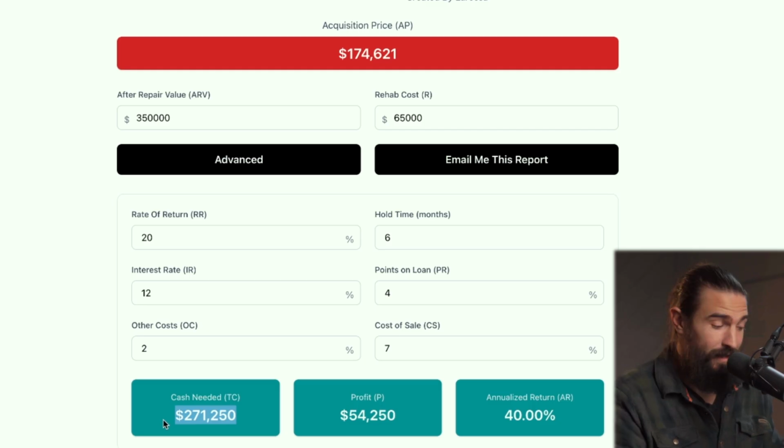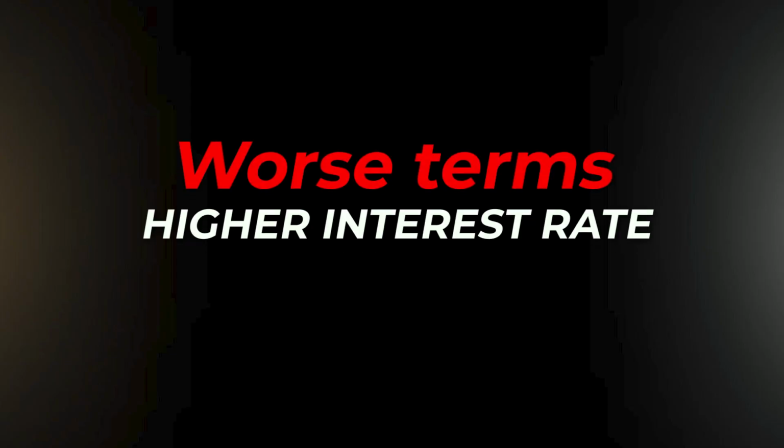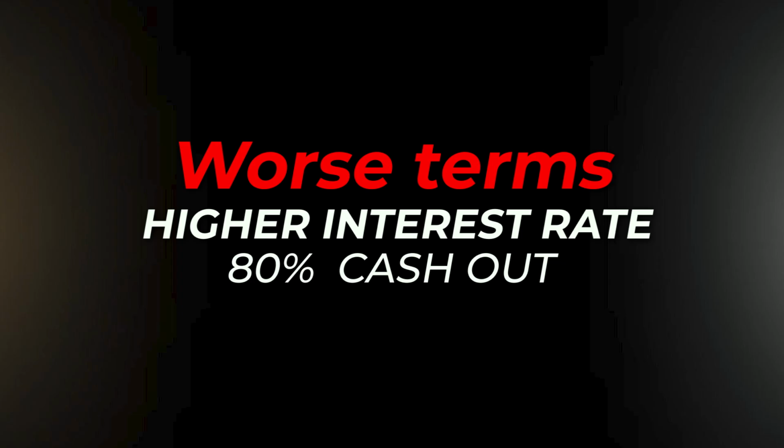That means that the bank is either going to take out the loan that you already had, the hard money loan at closing, they pay off the hard money loan, and then you have their 30-year mortgage in that place, or you're going to do what's called a cash out refinance because you bought the house in cash, you financed it yourself, so the bank who's giving you this 30-year mortgage is going to pay you that money. Now, note that on a cash out refinance, they're going to give you worse terms, meaning higher interest rates, and they may not give you an 80% cash out. They may do 70 or 75%, which might answer the question for you.